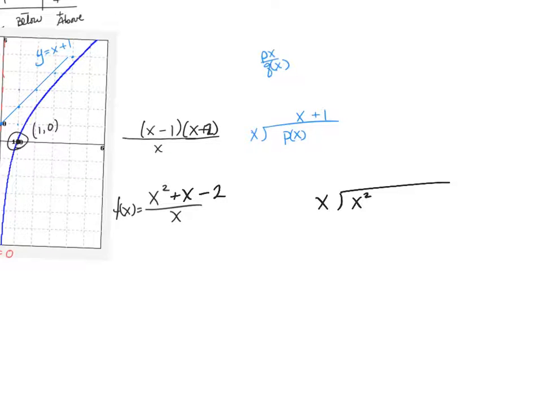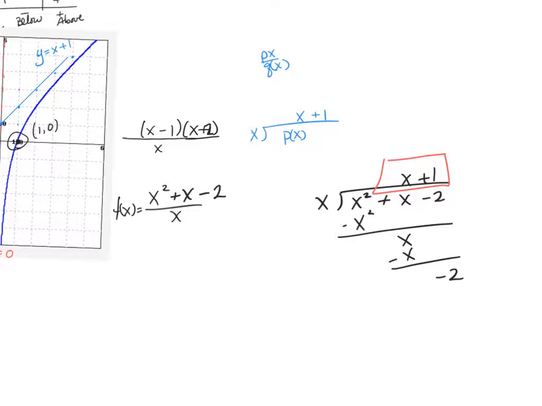So this one's actually pretty straightforward, but I will do a long division one that isn't. How about that? Okay, so I asked myself how many times does x go into x squared? It goes in there x times. So I get x squared, and I subtract that off, bring down my next one. It goes in there one time, bring down my next one, minus 2. So here is my slant asymptote. And does that match what I think it is? Yes. Yep.